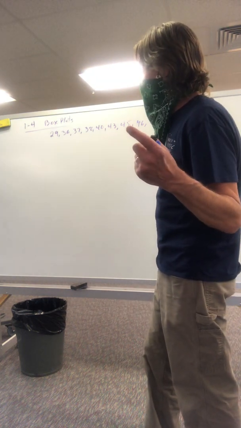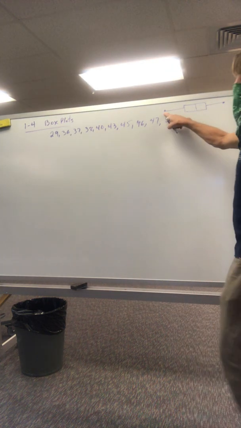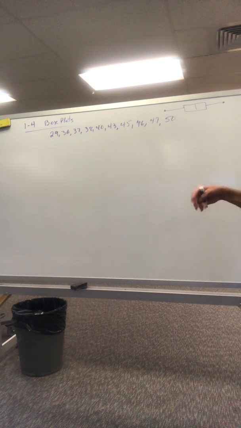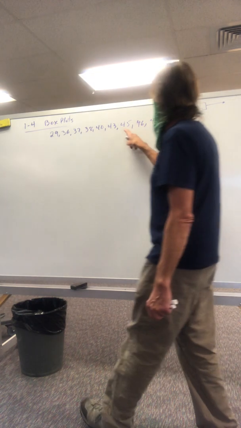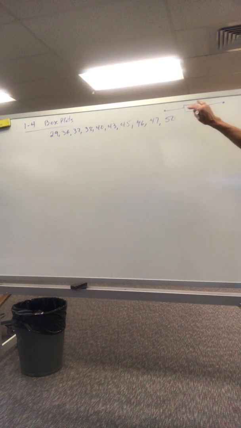And if we make a box and whisker plot, remember it's going to look like this. And that's going to be our minimum, that's going to be our maximum. This is going to be the median of the whole data set. And each whisker and each half of a box will contain 25% of the data points. About, if it divides up nice and evenly. This one isn't perfect. We have 10 pieces. So in theory, we'd have 2.5, 2.5, 2.5, and 2.5, and we won't. But in theory, that's 25, 25, 25, and 25%.